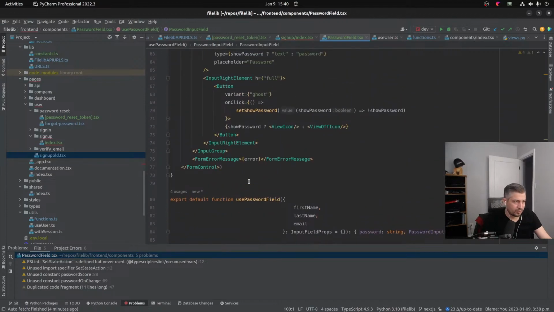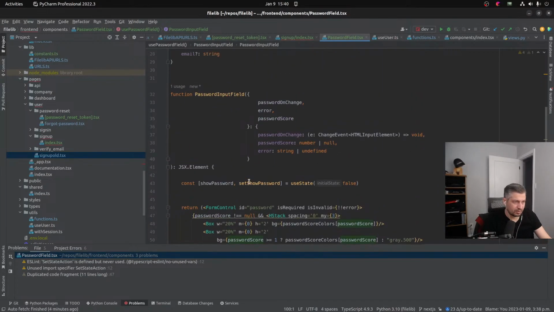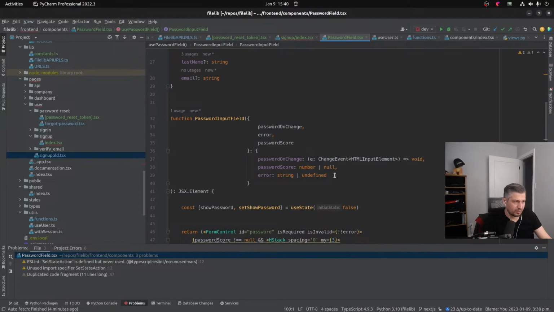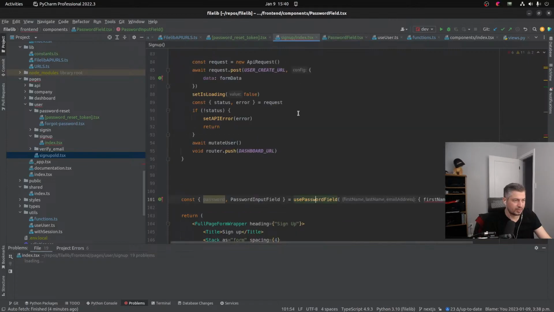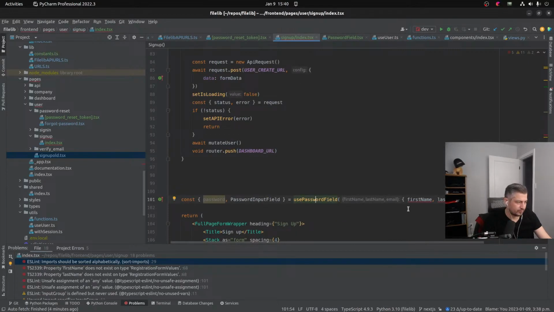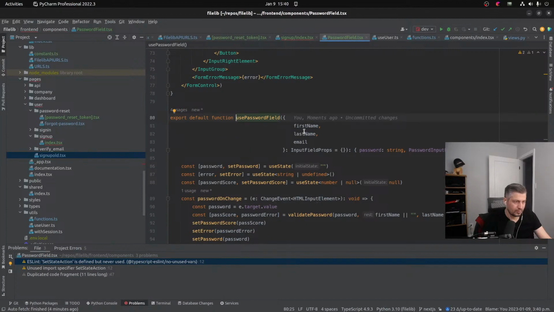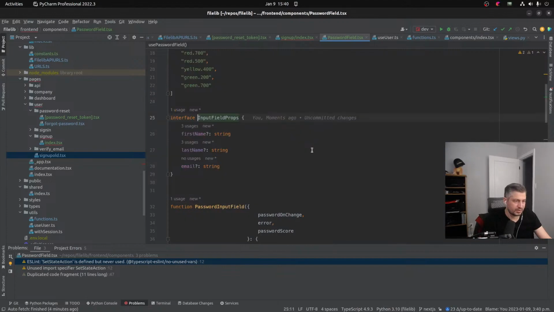So just three things, right? That's password. Cool. Okay. This just made this entire thing easier. First name, last name, email, input field props, first name, last name, email.